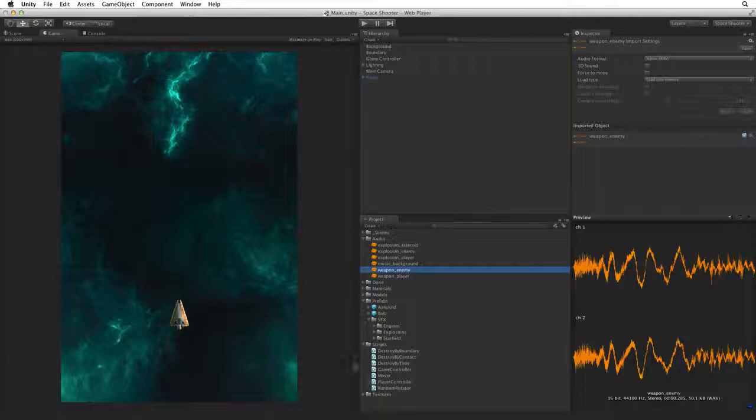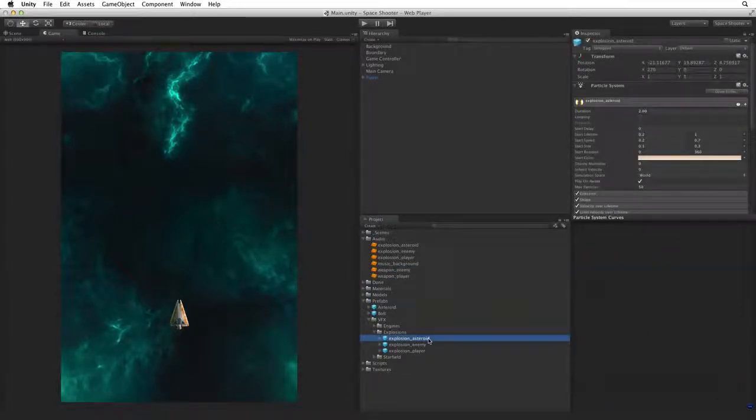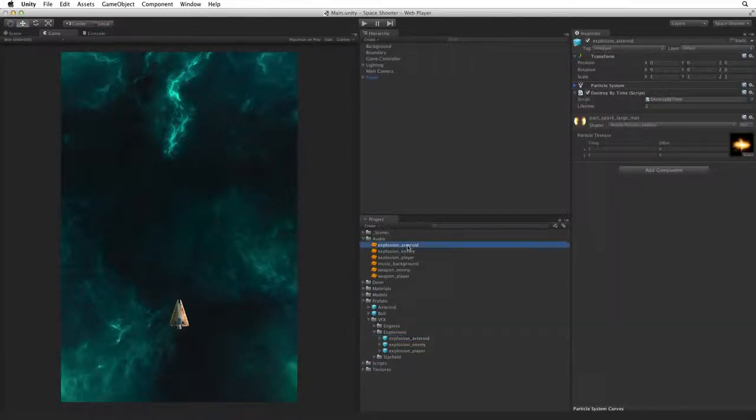Our first target asset will be the asteroid explosion prefab. Our asteroid hazards have a reference to this prefab. When we destroy the asteroid, it will spawn this prefab. At that point, we want it to go bang. With the explosion asteroid prefab selected, drag the explosion asteroid audio clip onto the game object in the inspector and drop it.